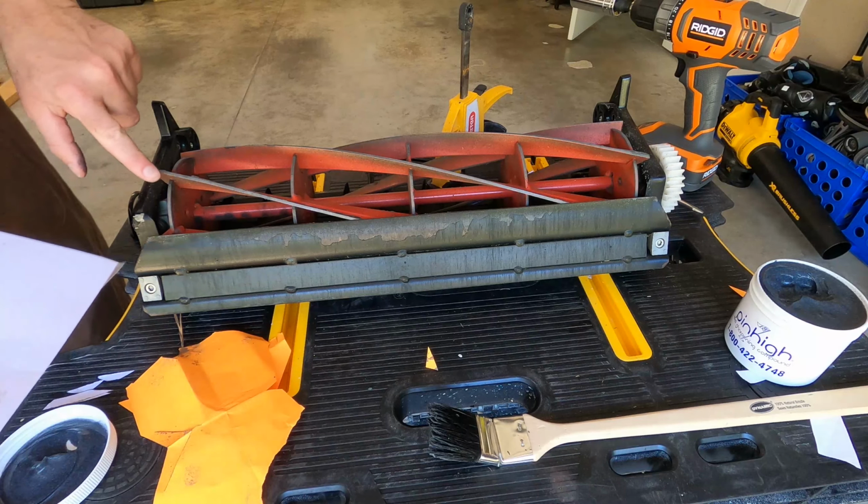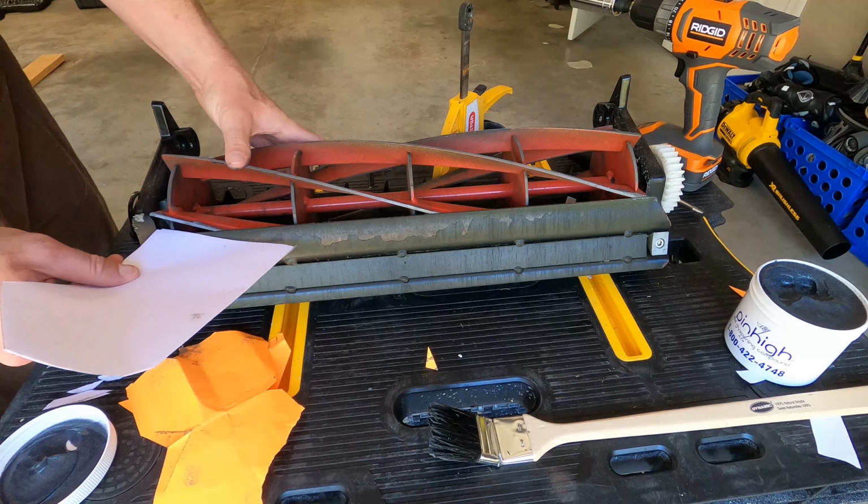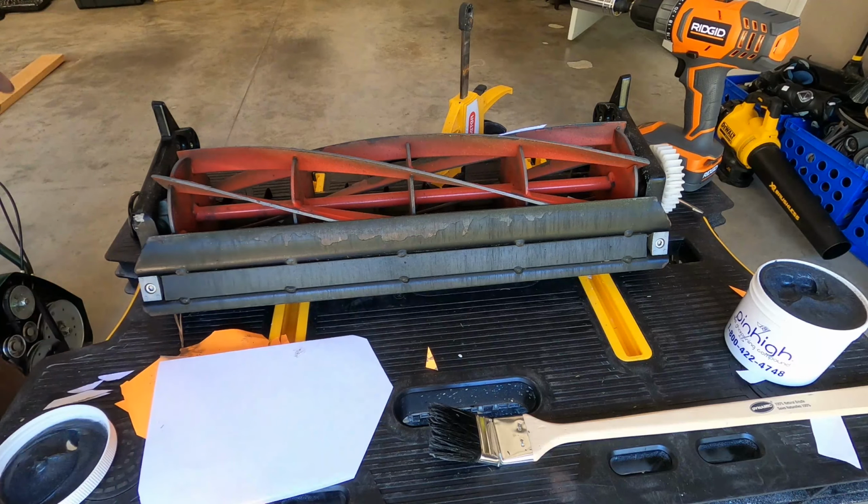As close to the edge as possible, because I want to test this here. Perfect. We are good to go.